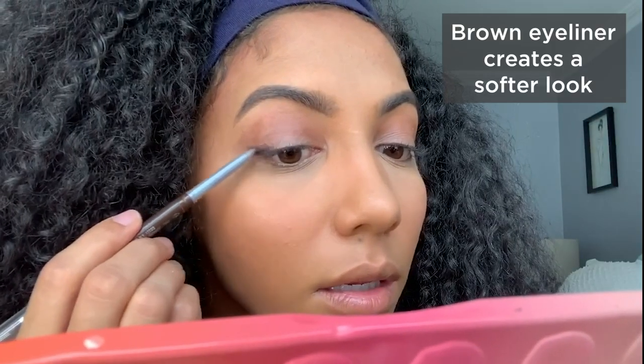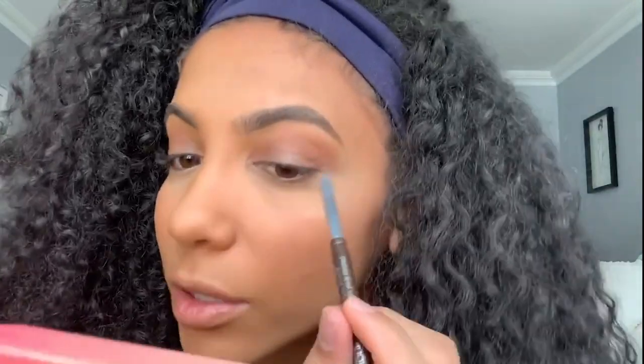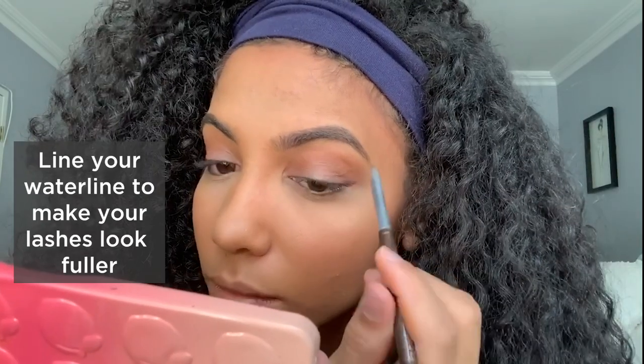Now we're going to do some eyeliner. This is from Clinique — their Intense Chocolate Quick Liner for Eyes. I'm gonna push it up a little bit, take a wing out, connect the two lines, then color in. I can swipe up a little bit to smudge it and make the wing look more natural. The crayon I used on my waterline is from Sephora — a Sephora mini eye pencil to go in Deep Brown number 3 — because it draws better on my waterline.